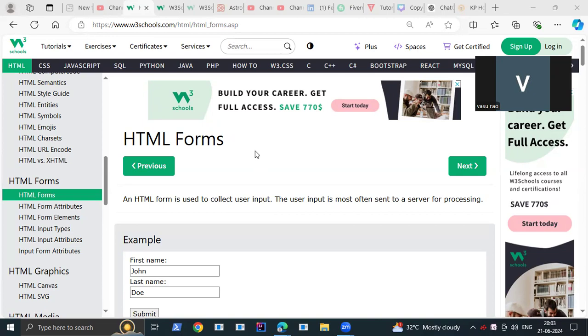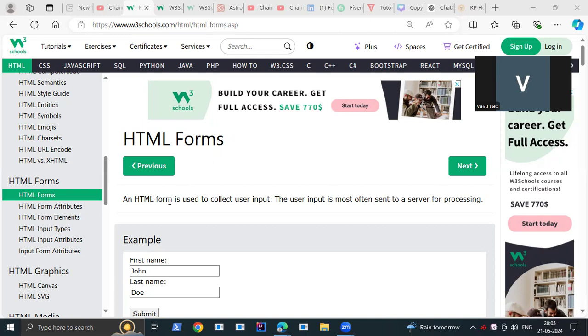header section, paragraph, and then how to load the image, how to insert your video, how to insert the photo, the hyperlink tag, and the image tag with the source attribute so that we can insert the photo. Many such elements we have studied in the previous classes. In today's class, we will try to understand HTML forms.